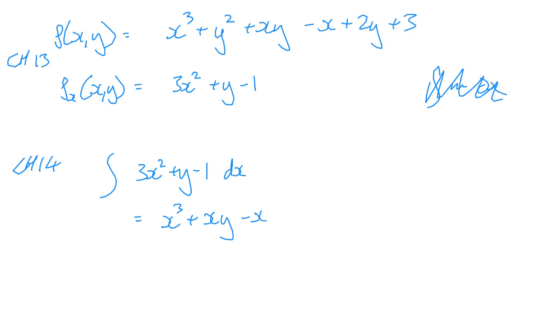But now the most general thing I can write whose derivative with respect to x is 0 is not a constant. What is it? It's a function of y. Any function of y. I mean, y would do it, but any function of y as well. Because notice, if I write plus c here, I'm not recovering the original function. I'm trying to reverse the process, so I'd like to come back to this. Well, I've got my x cubed, and my xy, and my minus x, and my plus c could be the 3, but what's happened to the y squared and the 2y? The fact is, they need to be accounted for as well.